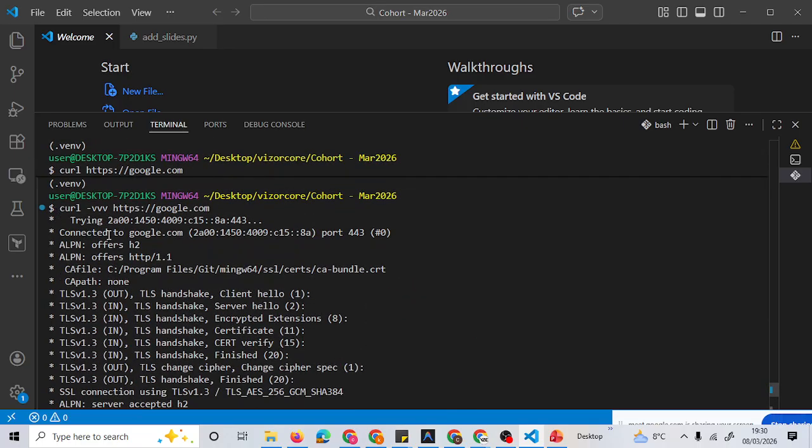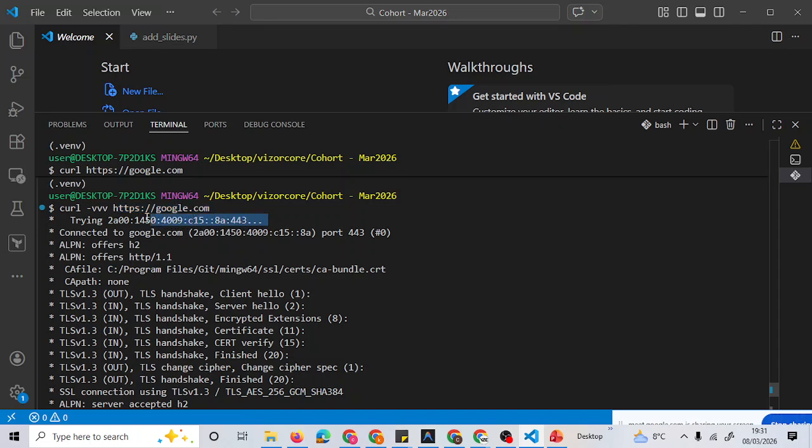So you see this first line here is where DNS is happening. Basically, I've put google.com, and you can see it's saying trying 2A00 colon 1450 colon, all these bits.